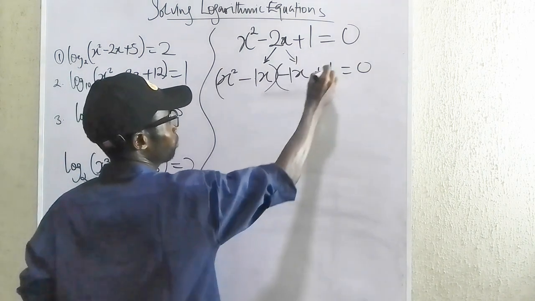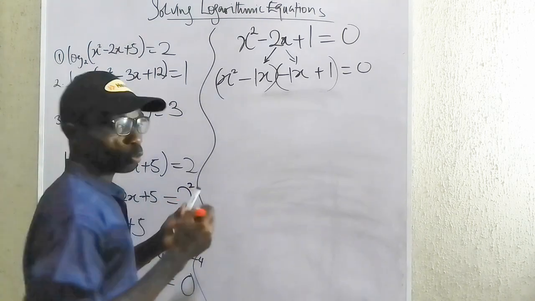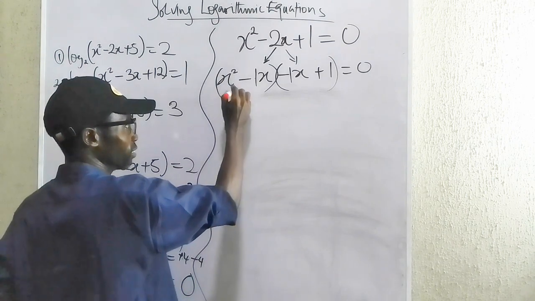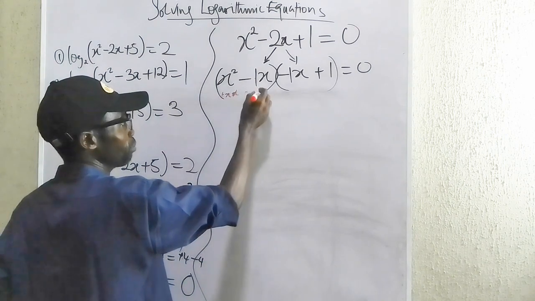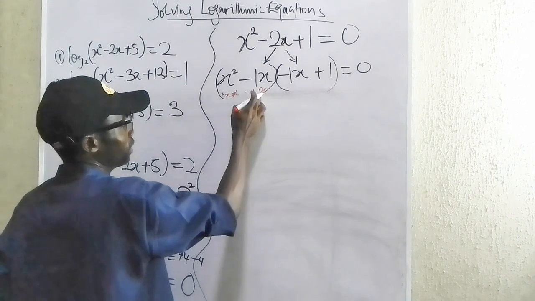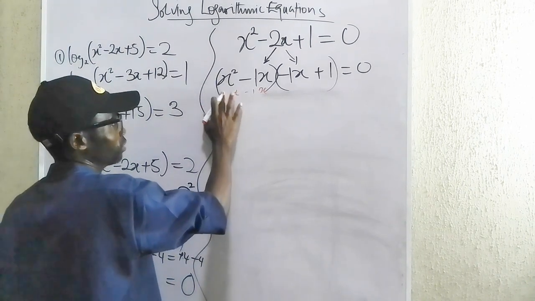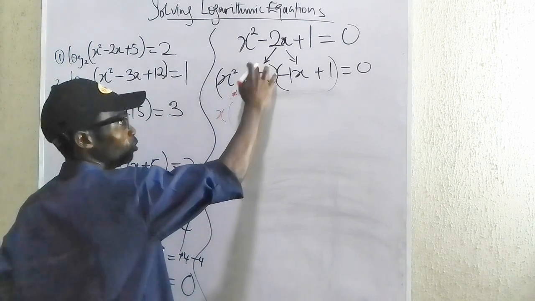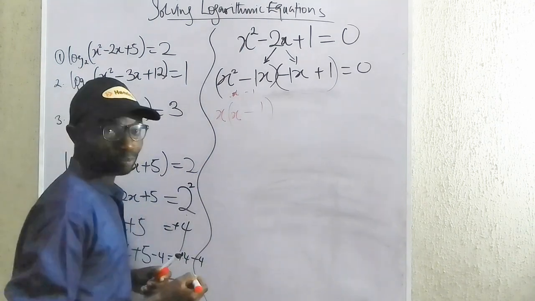This picks this, this picks this. So what is here that is also here? We're doing the factors. This is x times x, there are x's here, x and x. Now, what is here that is also here? There's a plus sign here, there's a minus, there's a 1, there's an x. I think x is here, so we'll bring the x out. So 1x is gone, 1x is gone. So what is remaining is x and minus 1.